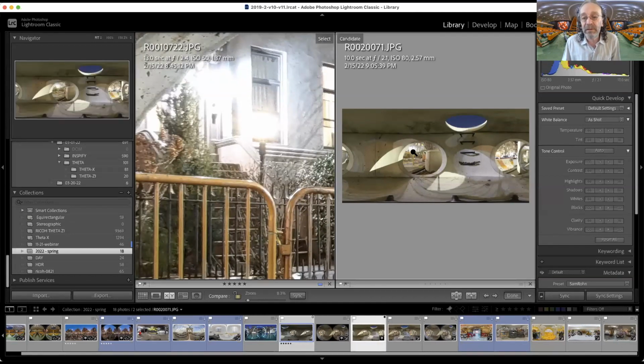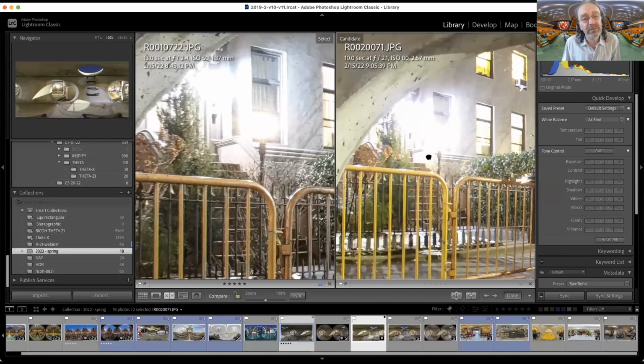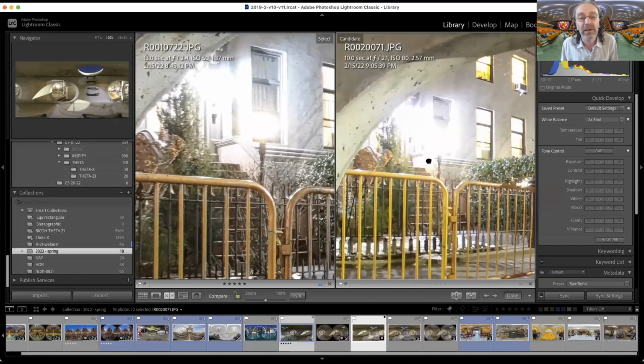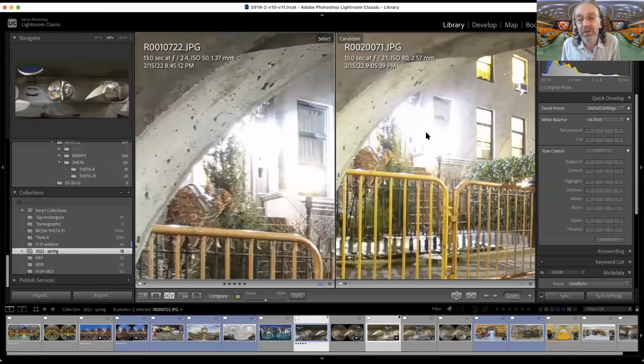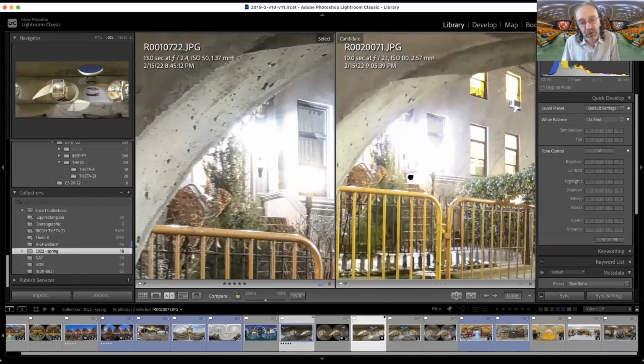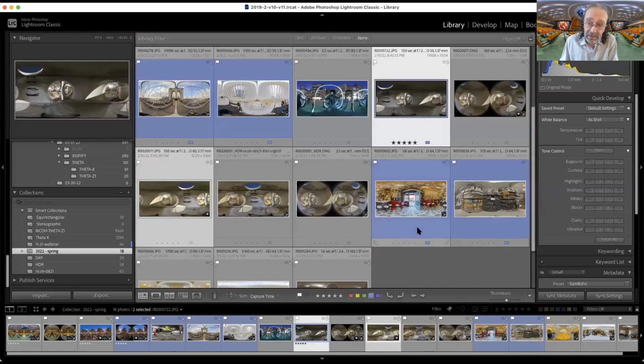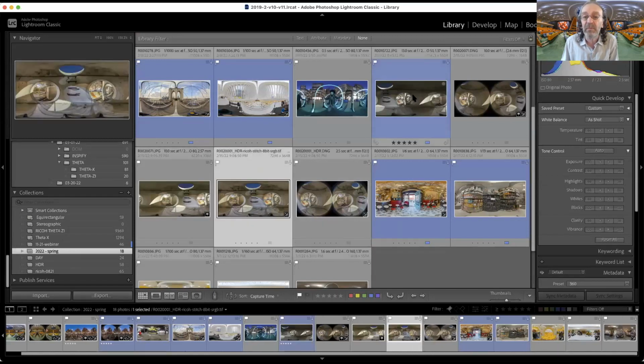However, here we have the single exposure JPEG from the Z1 at a similar setting, and it's really not that tremendously different. One could argue about the minor strengths of both of these, but what this shows me is that if I was only going to be shooting JPEG and I wasn't going to be dealing with DNG files, I would probably be using the X rather than the Z1. We're just going to go to another example though.